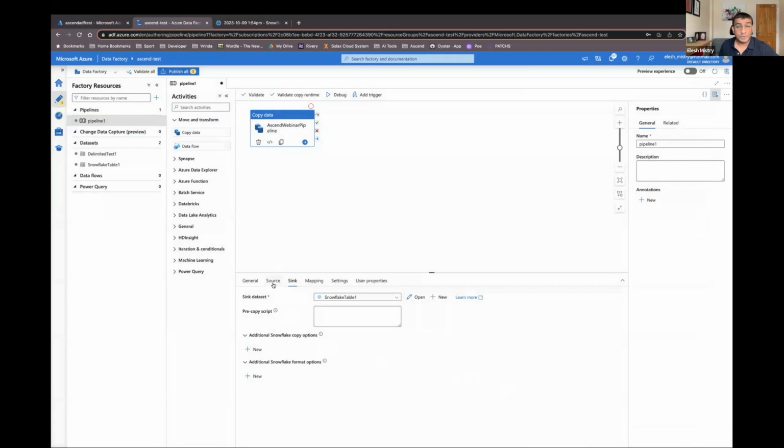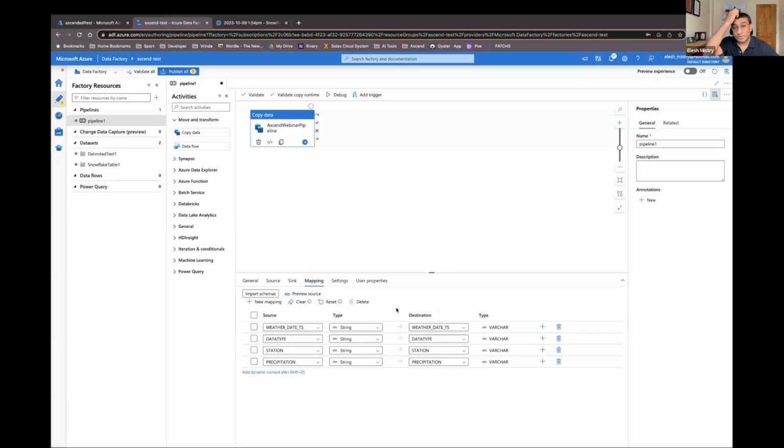Okay, so now I've got my source, I've got my sync, I've got my mapping. So you can import the schema at this point, which is neat. It's going to ping the source, and then subsequently ping the target and make sure that the schemas match, such that you can make sure that the source and target table match. Another difference between ADF and Ascend is that in ADF, you've got to have the target table there in order to sync to it, and you've got to have it matching the schema as well. In Ascend, it will automatically generate that for you.